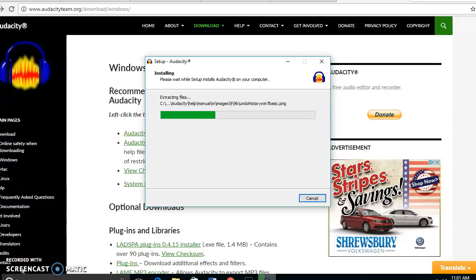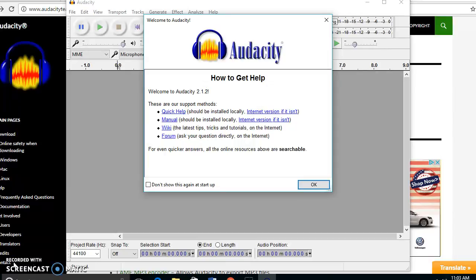As you can see now, it is installing on my computer, so that takes a little while, and we'll see what it entails. Okay, so it says welcome to Audacity. The icon has already been downloaded to my desktop, and it has given me options if I need help.